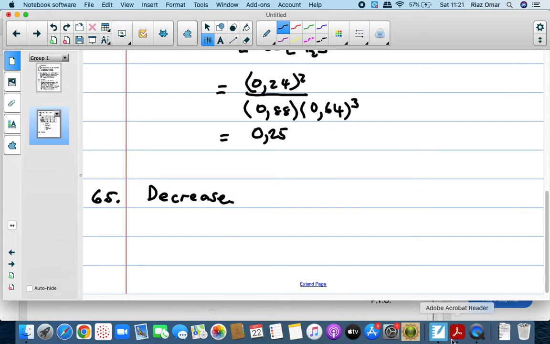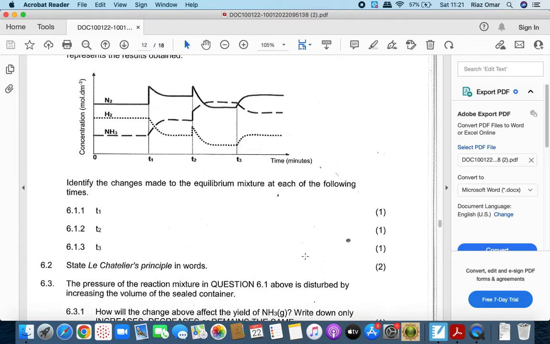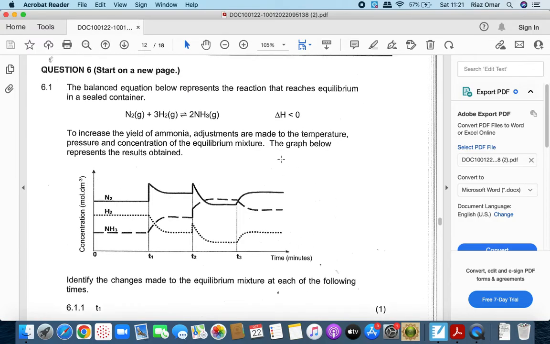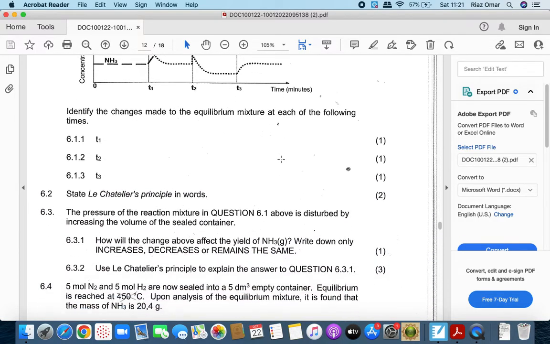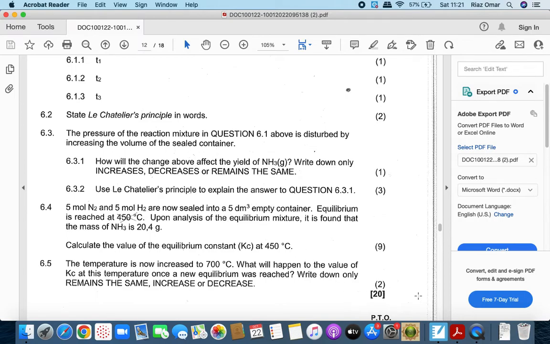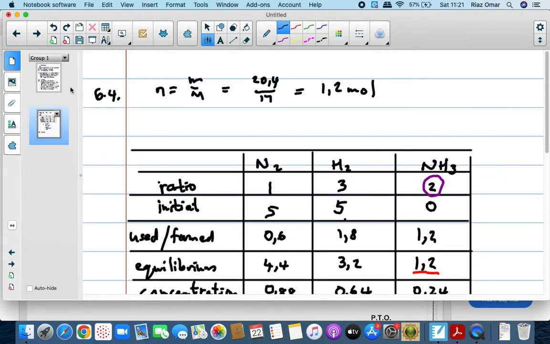Okay, so is that the whole question that we've done? 20 marks, a very important question to learn. One of the ways in which they can ask you Kc is by a graph, but not always by a graph, but you should know all the systems. You should know delta H is less than 0. What does it mean? Temperature, Kc, definitions, don't forget. Yes, so that will be the answer to question 6 from our preliminary exam relating to Kc value.